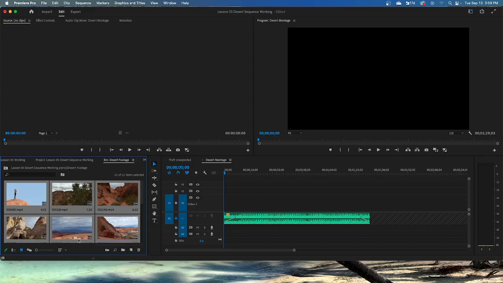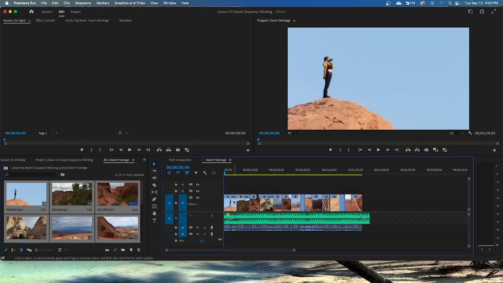Now drag the clips into the sequence, positioning them on the video 1 track right at the beginning of the timeline above the music clip. So I'm going to drag them over to here. Premiere Pro adds the clips to the sequence in the order you originally selected them in the project panel. Because you selected the clips in one step by selecting them all, the selection order is based on the thumbnail placement in the bin. Position the timeline panel playhead at the beginning of the sequence.